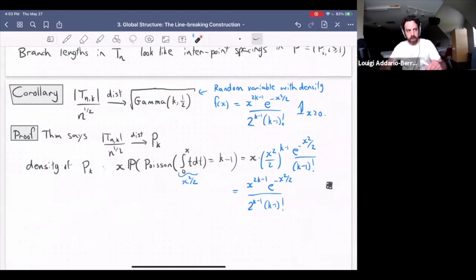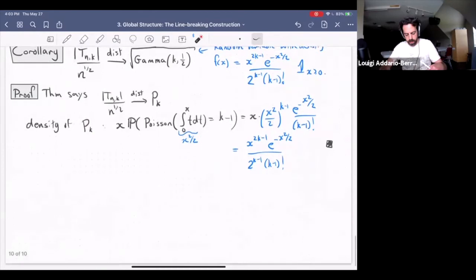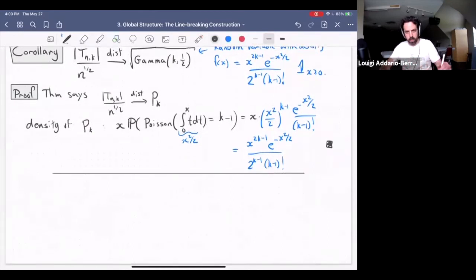Right. So now if we want to get at a little bit more about not just the sizes of the branches or the lengths of the branches, but the way they attach together, then I need one more definition, which is the idea of the shape of a tree. Or in particular, the shape of one of these sampled trees. I think this should be the last definition of the day. Then you don't have to hold any more new concepts in your mind.